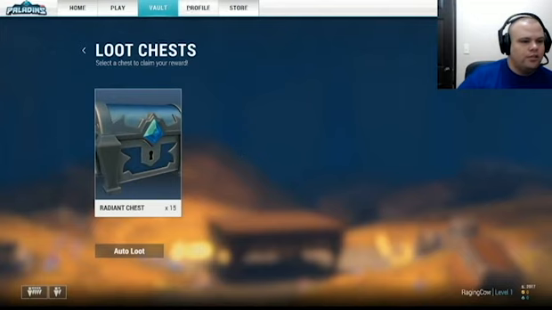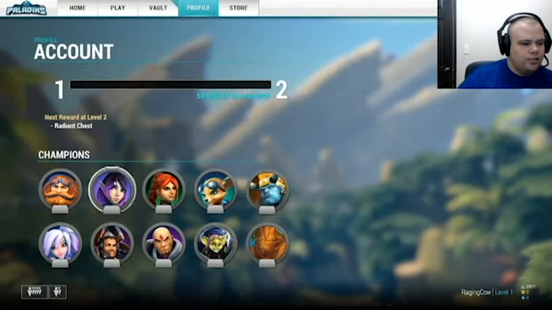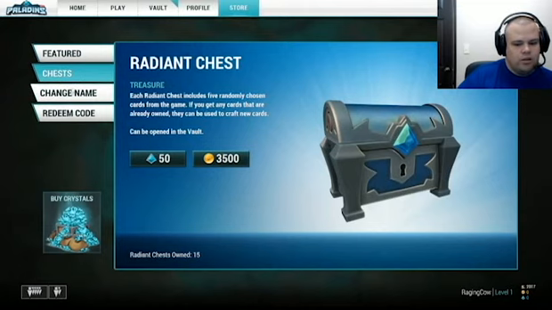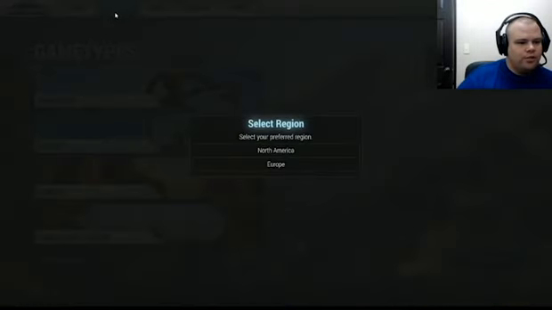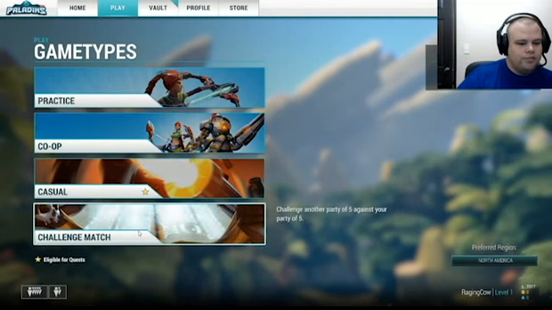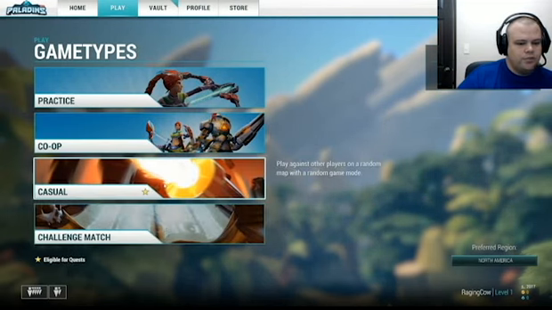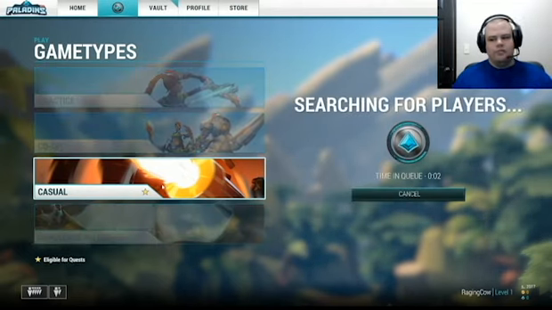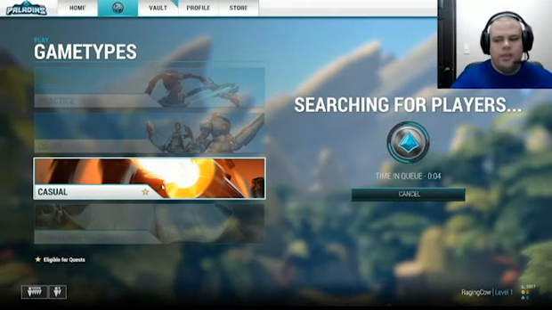All right. See my profile here. I have, all right. Store, you can buy some stuff here. You can buy some chests, I guess. All right. Not too shabby. All right, let's play one here real quick. We're gonna go North America. Challenge another party of 5 against your party of 5. Casual. Let's try this. All right. We're trying it out.